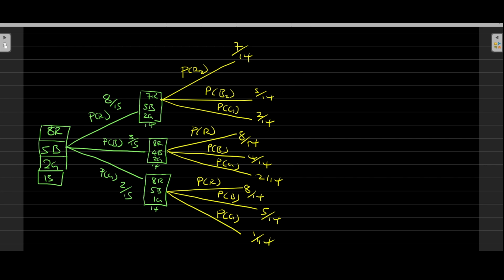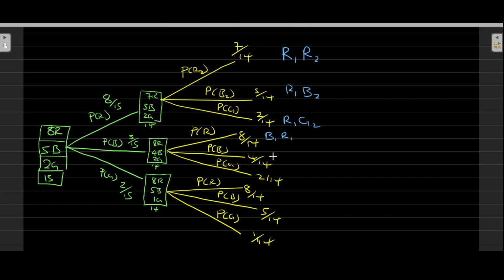That implies that these are the possibilities, meaning that I may pick my first pen as red 1 and my second pen as red 2. Also here I may pick my first pen as red 1 and my second pen as blue 2. Here I may pick my first pen as red 1 and my second pen as green 2. Here I may pick my first pen as blue 1 and my second pen as red 1.